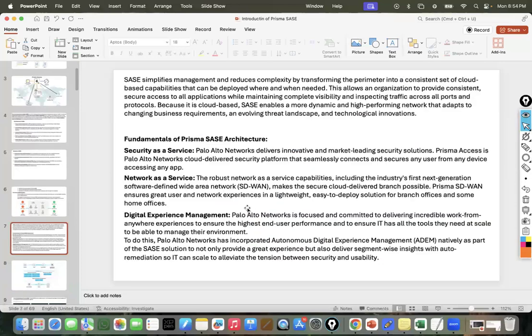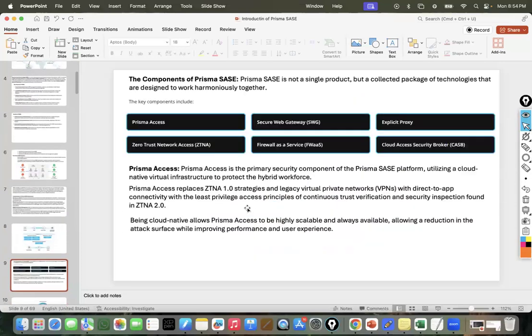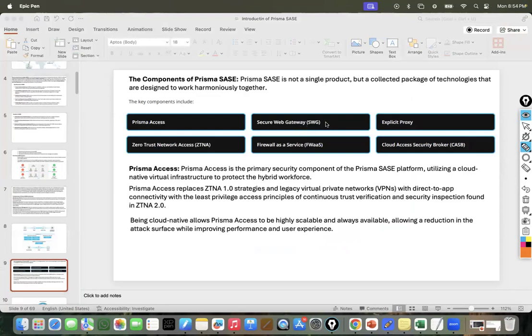So what is the next thing we have to understand? Next, we have to understand each component, because these are part of the course content. We have to understand in detail what a secure web gateway is and how it is going to work. What are the key things we have to learn in the secure web gateway? We have to learn the explicit proxy. We have to learn about zero trust network access, in very detail. We have to learn about the firewall services. We have to learn about the cloud access security broker. So these 5 things we have to learn together to make sure we have the full knowledge.